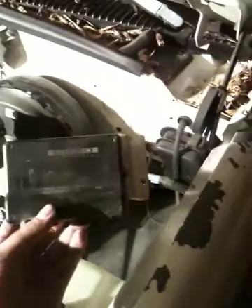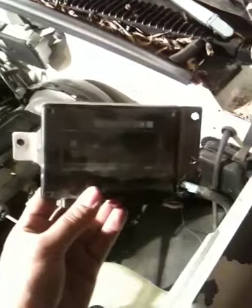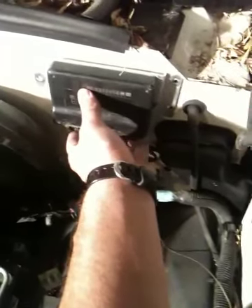This is basically where the mount was. Since you're going to use a newer-style 5.3 with drive-by-wire, you don't use any of the cable throttle assemblies — even the gas pedal everything has to be changed over to drive-by-wire or fly-by-wire. This is the TAC module they use for controlling the position of the pedal and giving you cruise control. As you can see, even the holes line up, so it seems like it should be a fairly easy swap.